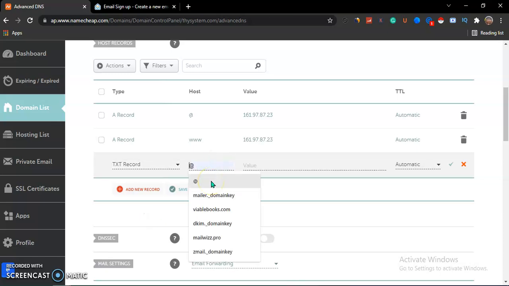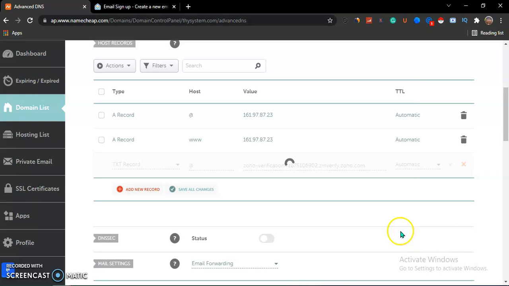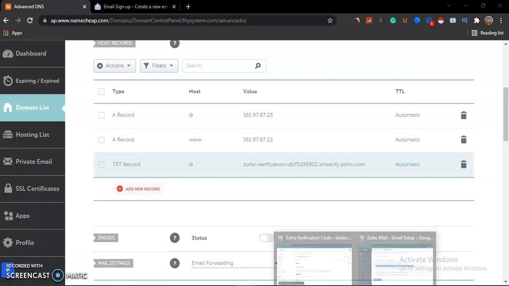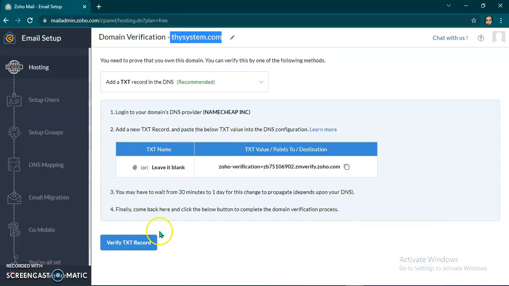You can leave the host blank or add one, and then you paste the value and save that. So you're done with that. You're going to go back here and you're going to be told to verify the text record.